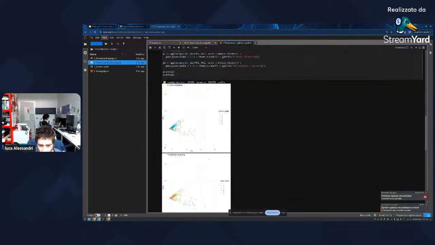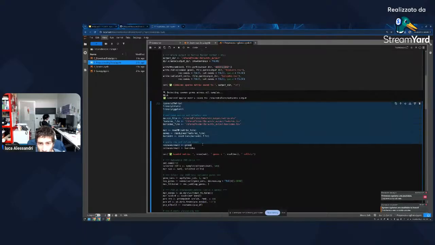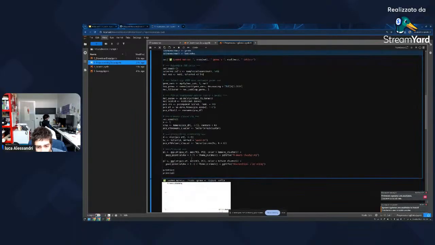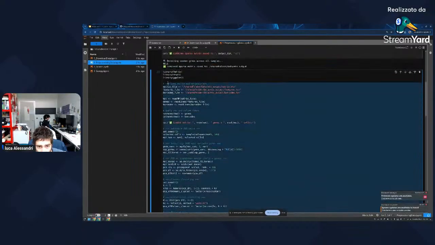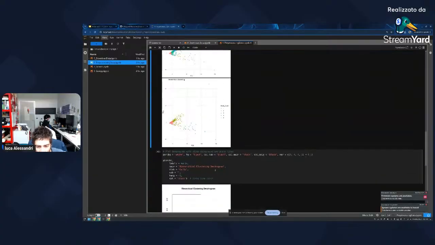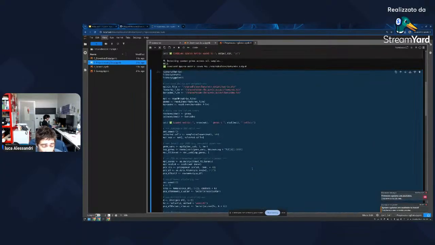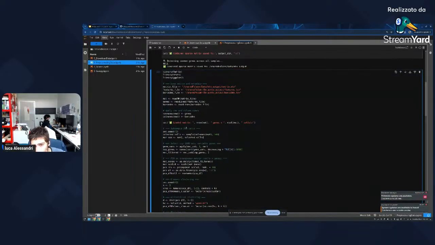But then there are two other parts of the code in this GitHub, and I want to say this is wrong. I just want to show you. These two clustering algorithms, so these two pictures that you will see over here, and also the hierarchical clustering, are wrong, and I'm going to show you why.